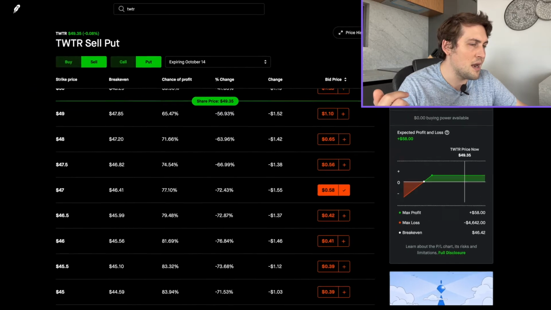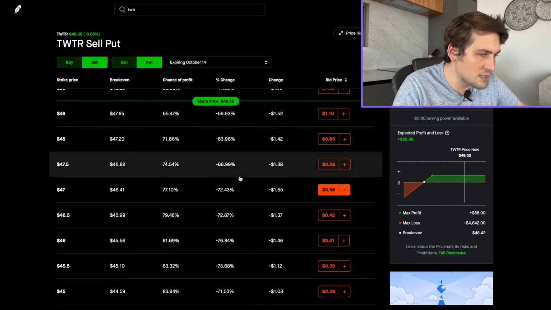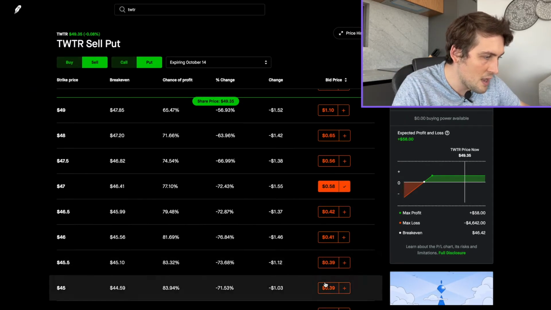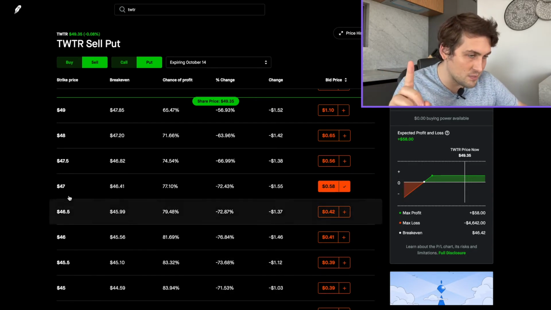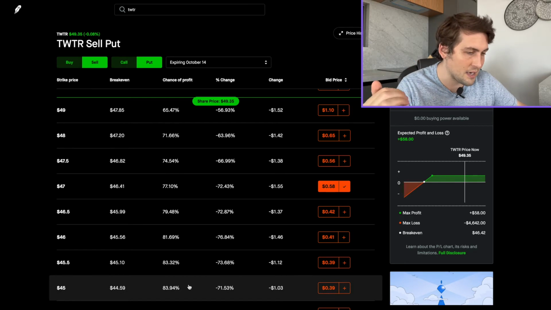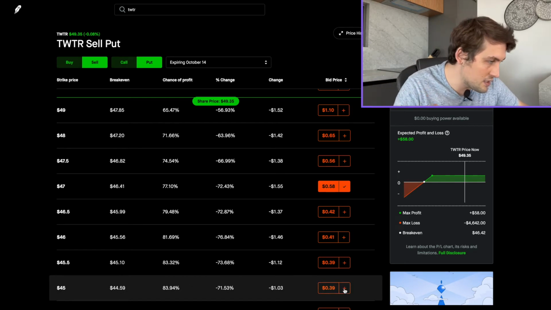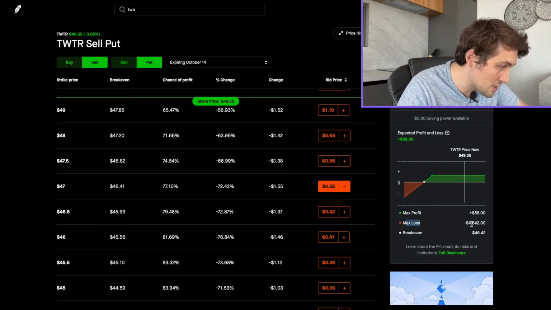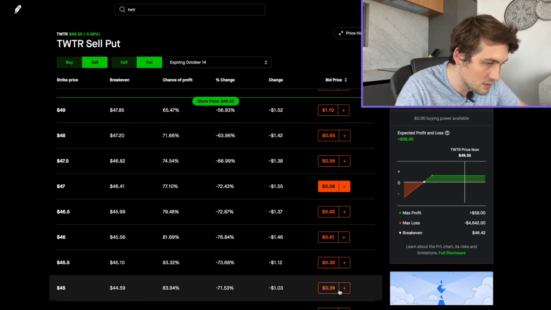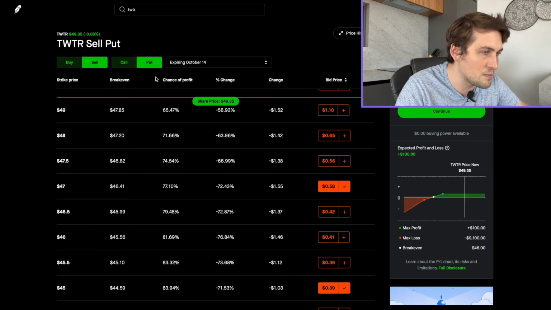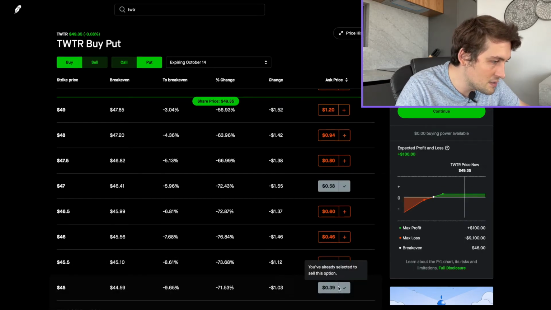Now, if you want to really reduce your risk, what you can do is buy a long put, and now your max risk and also your collateral are reduced. Your collateral is going to be the difference between the strikes, which is also going to be the max risk. So if you select this, watch this. You'll see the max profit decrease, but you'll see the max loss decrease a lot. So let's click on that. Actually, whoops, that's selling. So I need to remove that.